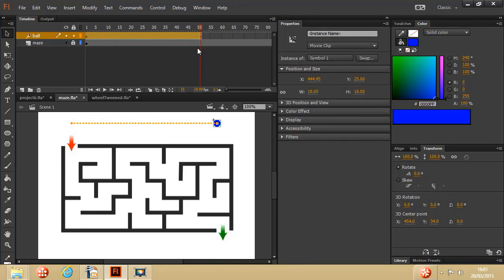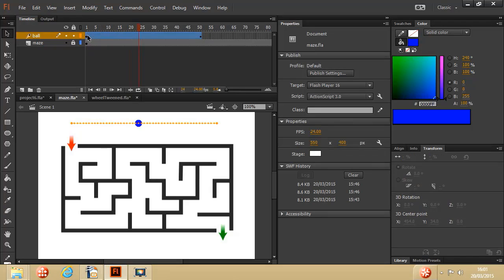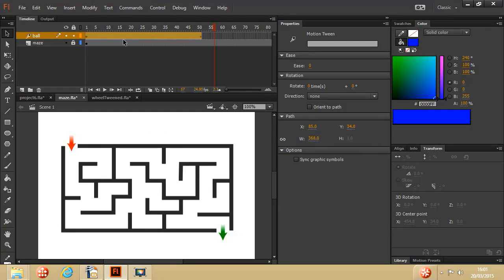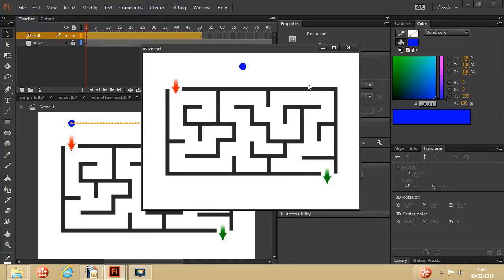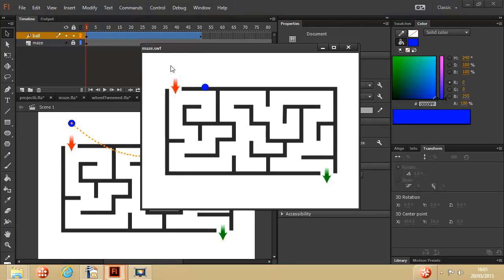It's a keyframe specific to a motion tween, and you can tell it's there because a black dot has appeared, and also this motion path has appeared. So if I go to frame 1 and press enter, you'll see it moves along that motion path. And I can also Control Test. Let's do a test compile, and you can see it moving there. I can use a deformity like I can with a shape, using the selection tool on the motion path. So now it will move in a curve.